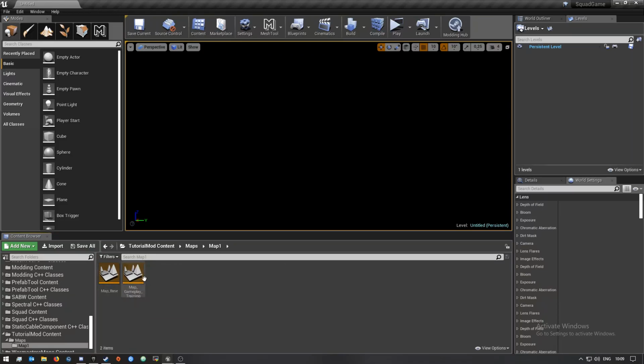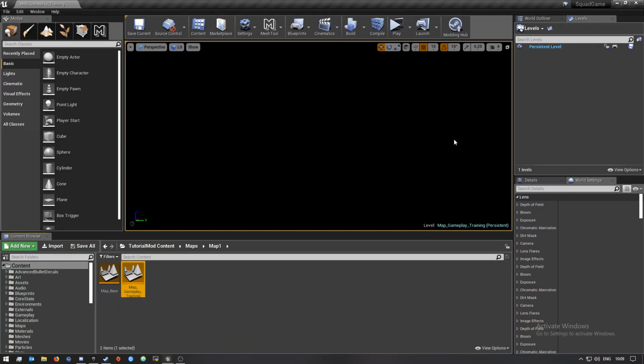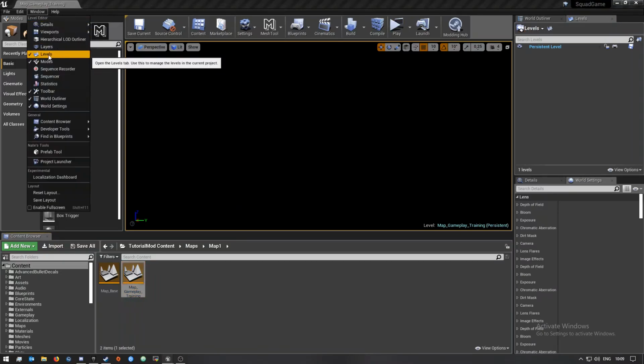So the next thing that we'll do is open our gameplay training level, and it's already open. If you guys don't have this levels tab, go here on the left on the window and check levels.